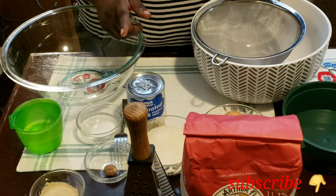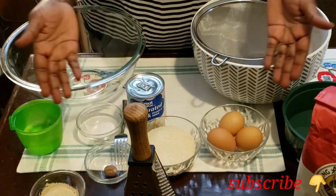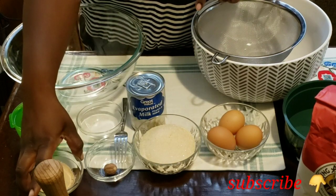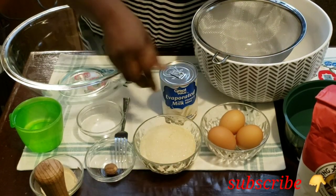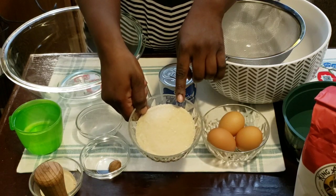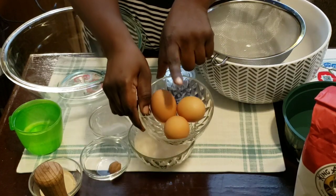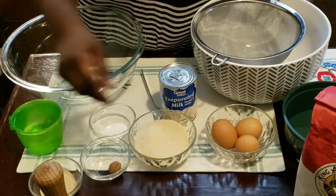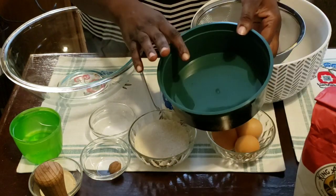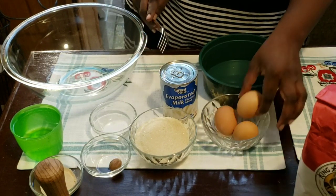Today I am going to show you how I make my buffloaf. Here are my ingredients. I have a grater, and right here is some yeast, a can of evaporated milk, one whole nutmeg, some sugar, and some salt for taste, 3 eggs at room temperature, and some lukewarm water, and a bowl for my wet ingredients. Let's start on the wet ingredients first.